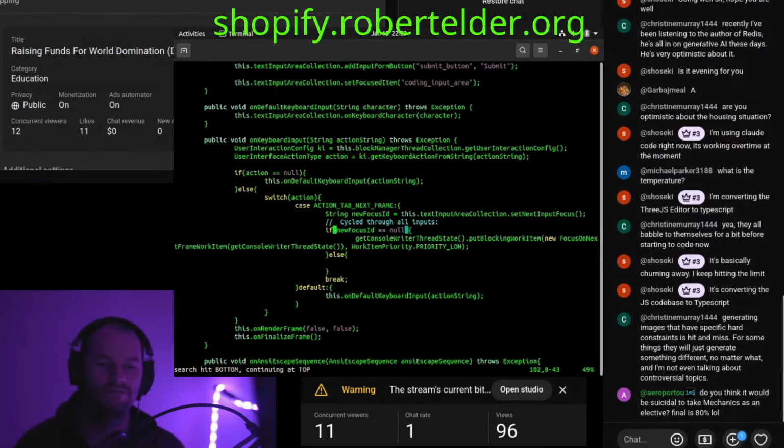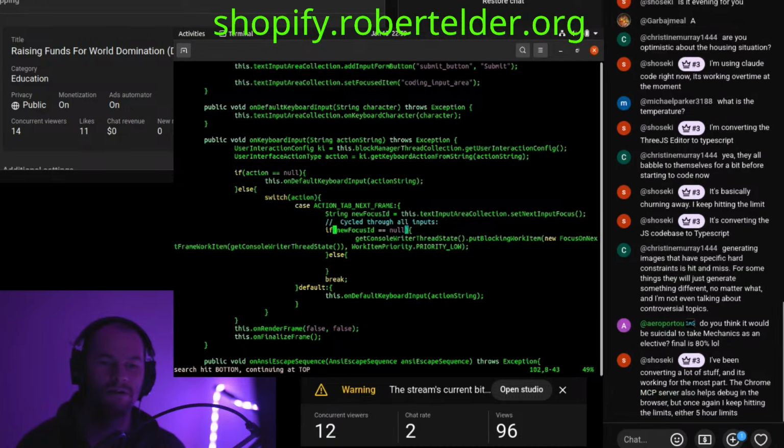Generating images that have specific hard constraints is hit and miss. For some things, they will just generate something different no matter what. Not even talking about controversial topics.